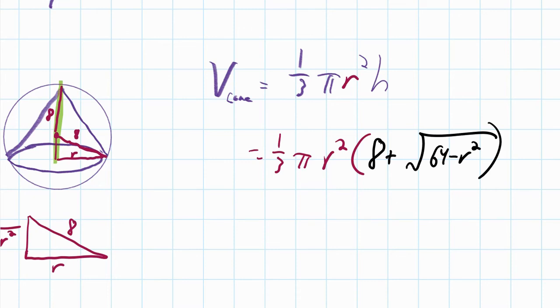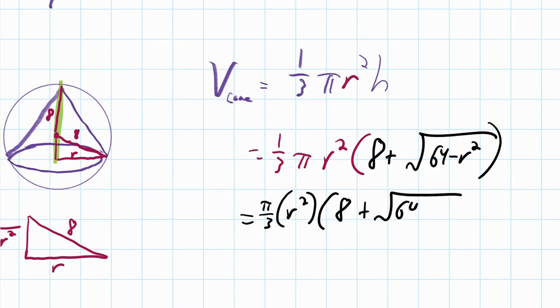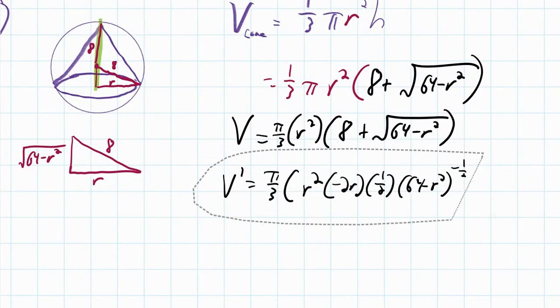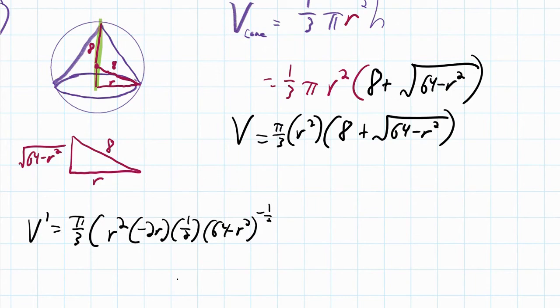So let's start taking a derivative. First, before I take a derivative, I'm going to express this volume a little bit easier as pi over 3 times r squared times 8 plus root 64 minus r squared. This will give you a better sense of what you're doing with its derivative. We're just going to do a product rule. So V prime is equal to constant pi over 3. Then first, derivative of the second, and you really need to be careful. We've got to go derivative of the inside, which is negative 2r, then a 1/2, then 64 minus r squared to the negative 1/2. I'm actually going to slide this underneath and move it to the left because I'm going to want a lot of horizontal space on this. Okay, then plus second derivative of the first, and the derivative of the first is 2r, so it's 2r and then 8 plus root 64 minus r squared.